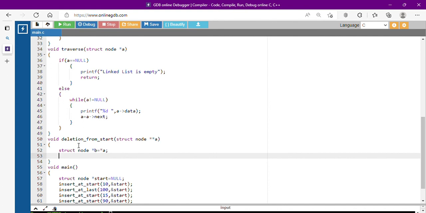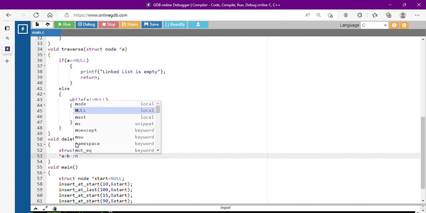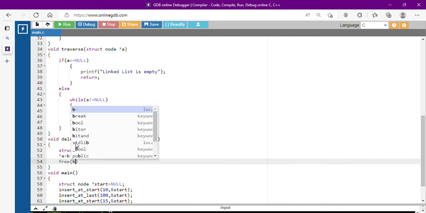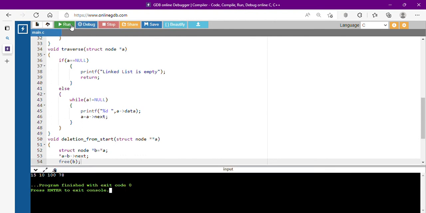We have created a pointer b which is pointing to the first node of our linked list. Now we can simply write asterisk of a assign b arrow next, and after that we will simply free this b pointer. So we can delete the first node.